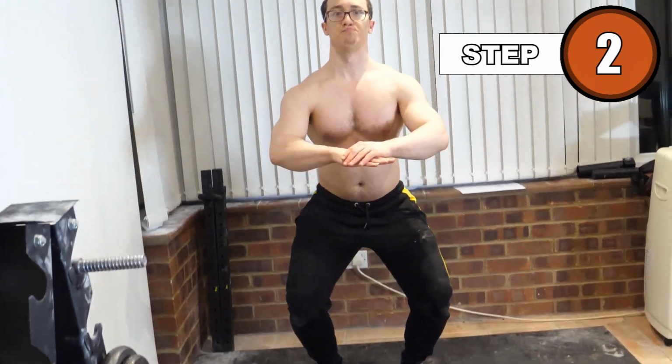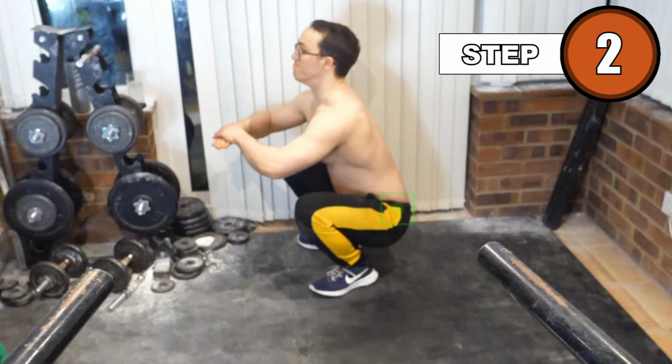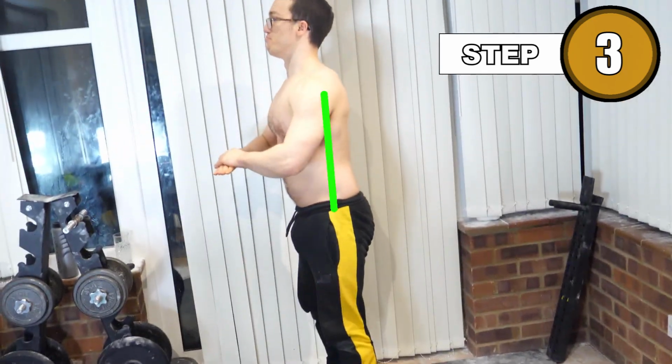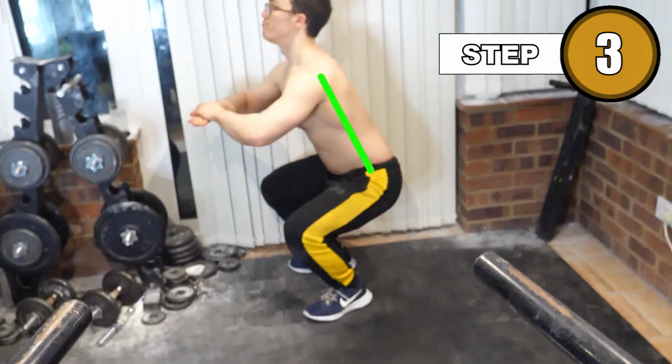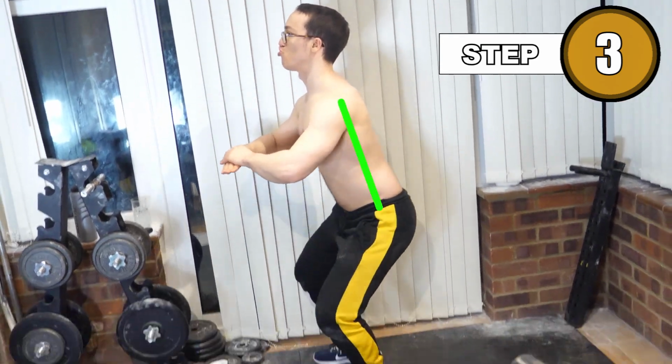Ensure that you reach proper depth within the movement. Generally, getting your hip crease to below your knees is a good ballpark. During the squat, your hips should hinge your torso slightly forward, yet your upper body and core should keep your spine in a strong, neutral position throughout.